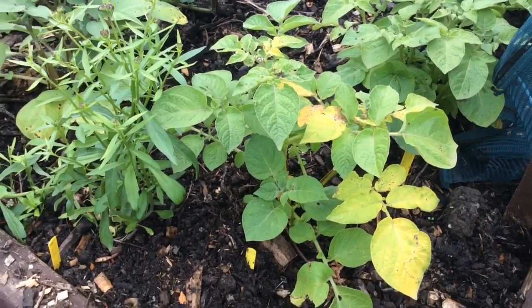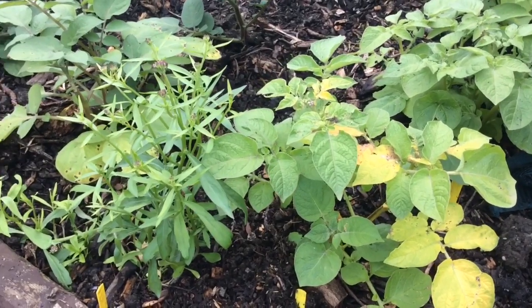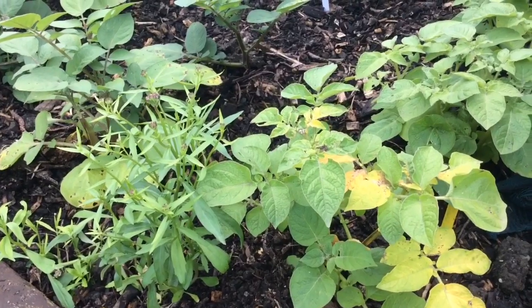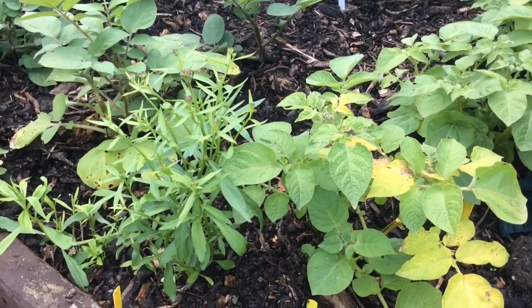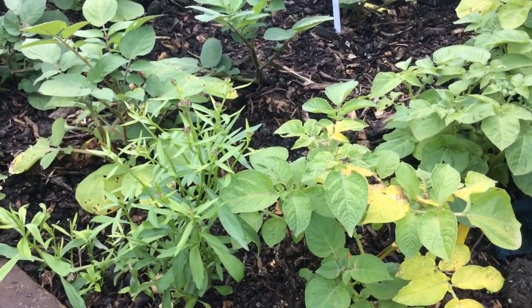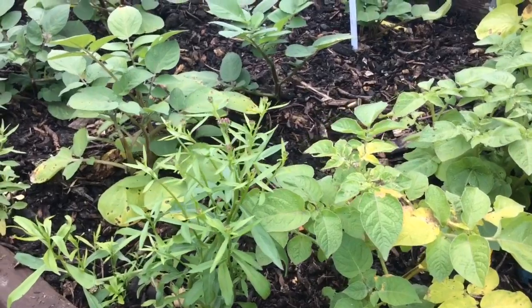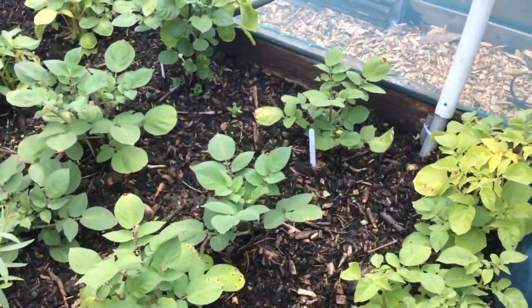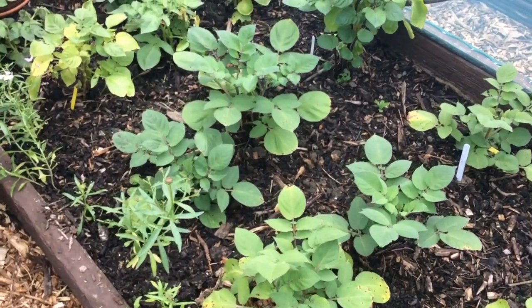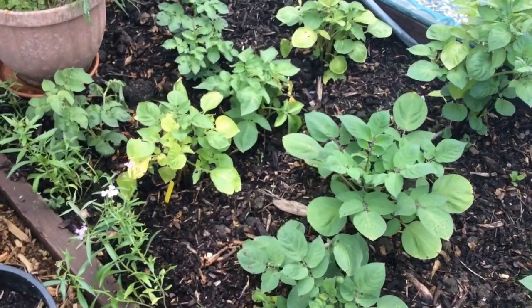And in this bed we have the potatoes, a mixture of potatoes. Some were seed potatoes purchased, and others were seed potatoes I'd left over from the previous year, or potatoes from the supermarket that I'd set down. I did have them all labelled at one point, but sure, between growing them in pots and then transplanting them, we got mixed around a bit, so some of them have labels and others we'll just have to enjoy.